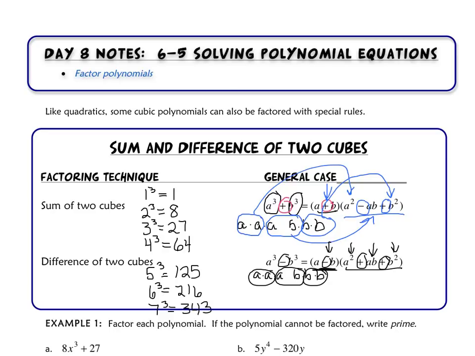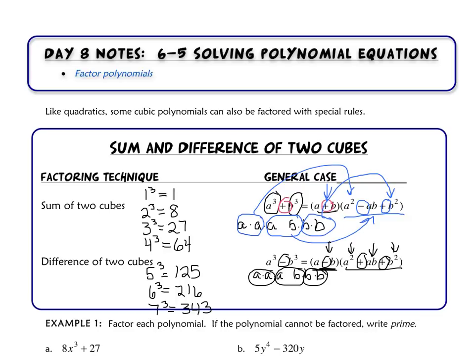If you're ever uncertain whether something is a perfect cube or not, you could check using your calculator. You would press the math button, which is underneath the green alpha button, and then it's option 4. So say I had something like 100 and I wanted to see, is that a perfect cube? I would press math 4, put in 100. If it's not a whole number, then it's not a perfect cube.